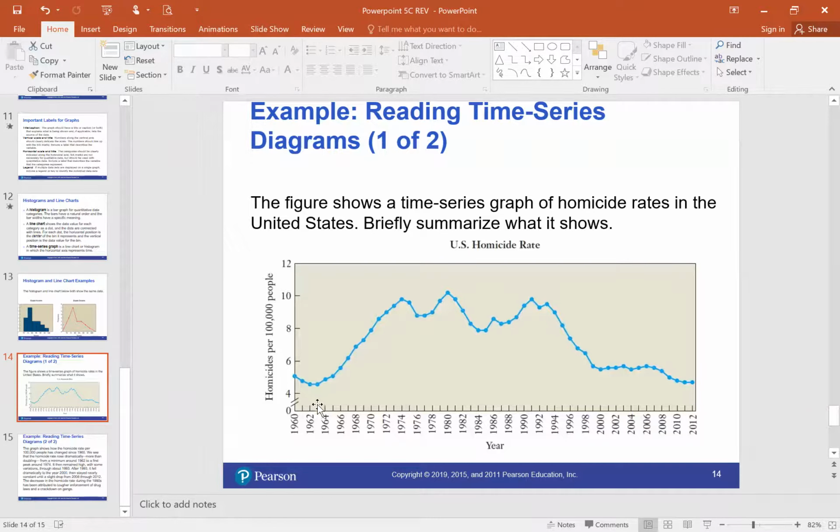So let's see. Like 1962, it's right about, it's hard to tell. Close to 5, but not quite there. So it looks like my highest homicides happened on this one. And if I was to go straight down, looks like 1980 was a bad year, because that's my highest peak. So it looks like homicides were going down over time all the way up into 2012. So this just sort of shows you what's happening to a category over time.